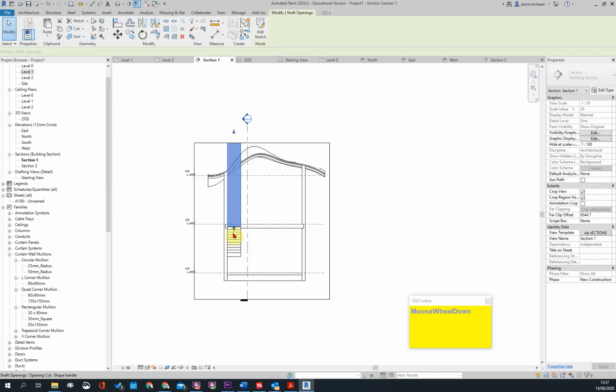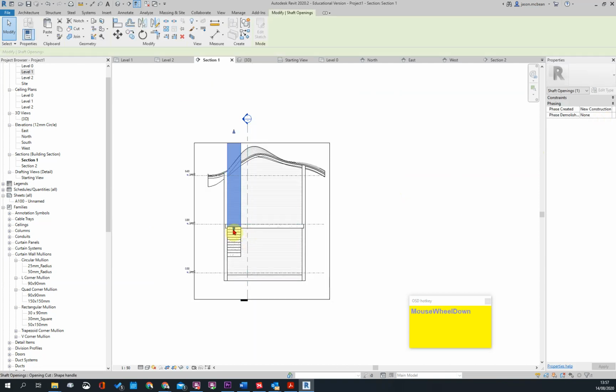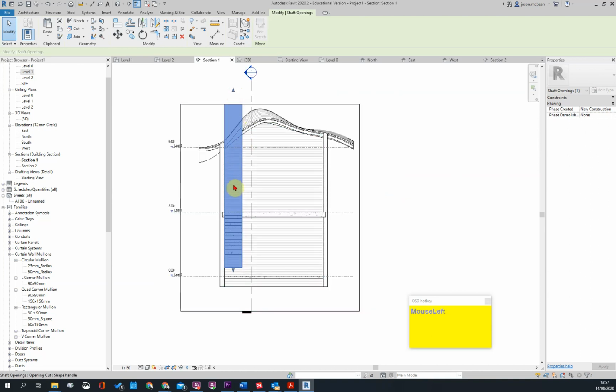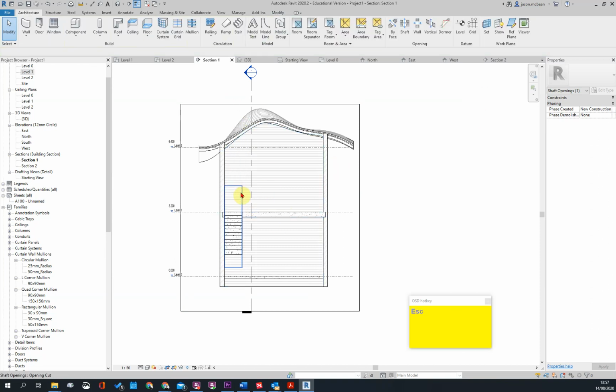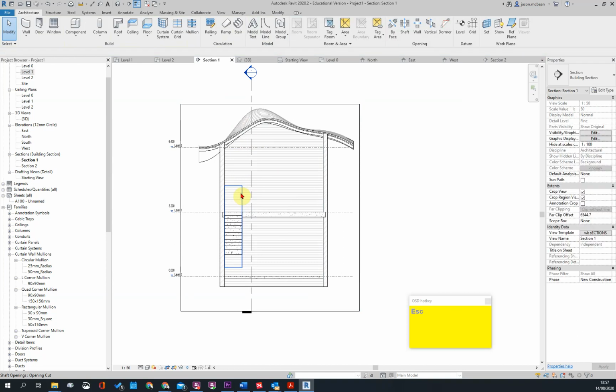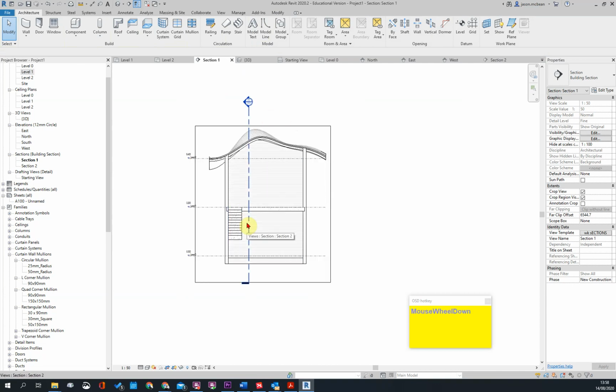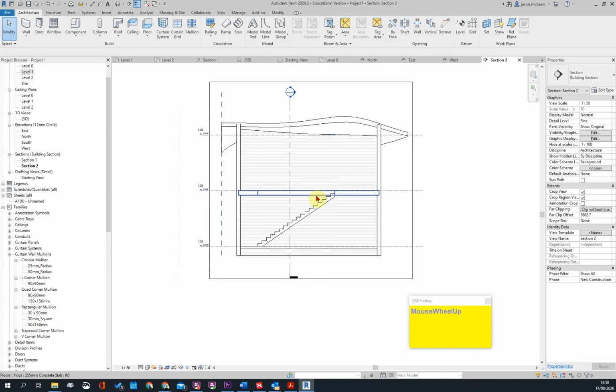So let's grab the shaft. So this shaft must work from, probably from there to there. Okay. You don't want it cutting everything above. Yeah, I'll explain that now. I'll show you that in a minute, yes. Now I can move my section through there. And now I've got my stair.